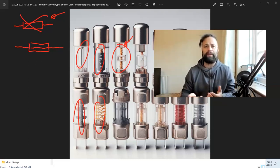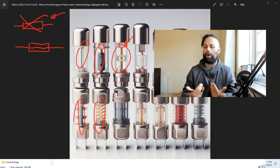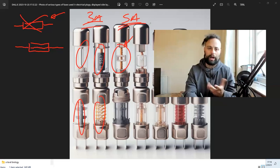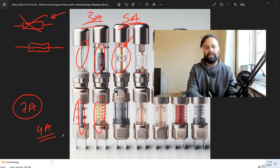But usually they're like 25 pence. What you actually have to know is, how do you know what kind of fuse you could get? Because you could get a 3 amp fuse, which will allow 3 amps, a 5 amp fuse will melt at 5 amps, and so forth. So how do I know? Well, if I know that my appliance can handle 7 amps, what I'll choose is a 9 amp fuse. The reason why I choose it slightly higher is because if it's normally taking 7 amps, I don't want a 7 amp fuse, as it will melt at 7 amps. I want it to be slightly higher. So if it's 7 amps, go for the 9 amps.